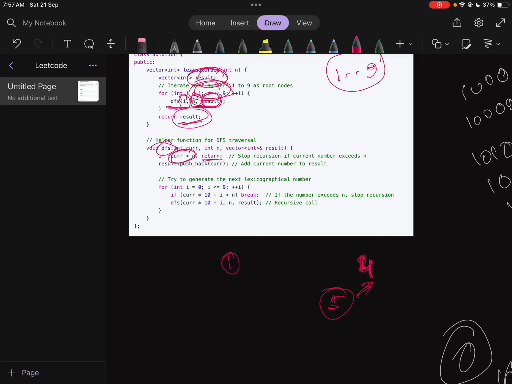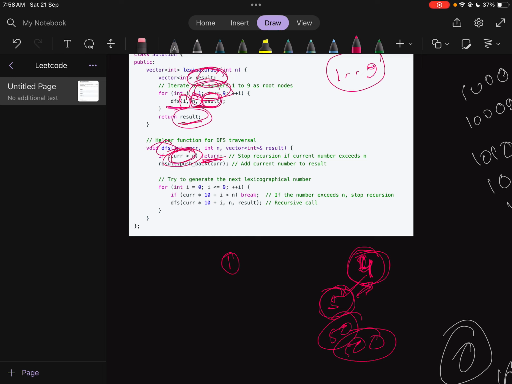Do I need to check further? No. We also don't need to check 50 or 500, because this already exceeds our limit. Those numbers will always be greater than this, so we do not need to check them. That's why whenever our current number is greater than n, just return from that.